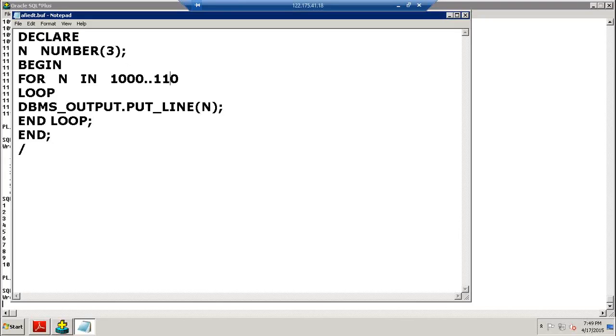Then 0010 would not be accepted if that variable were utilized in the for loop. Why? Because we assign 3 character space, but here we are assigning 4 character space, meaning 4 digits. That is the reason we never use that variable for the for loop.